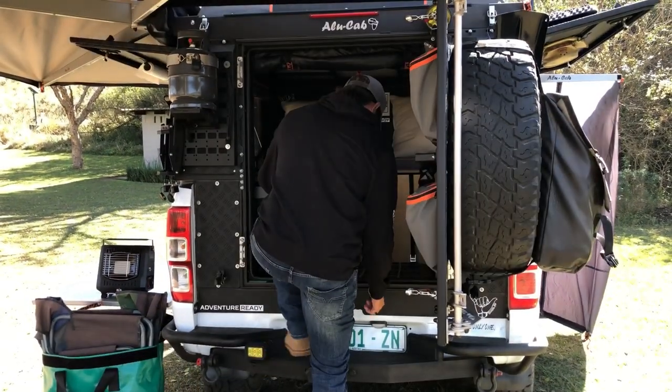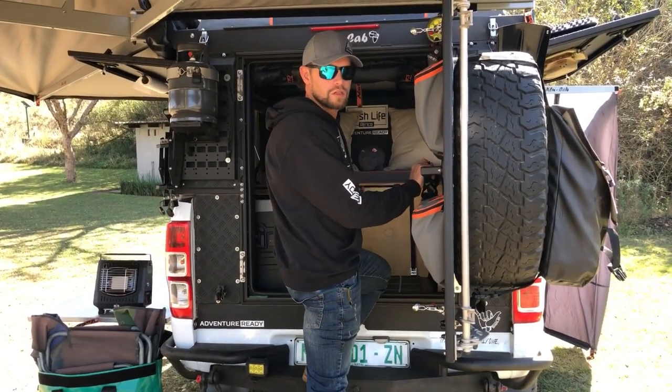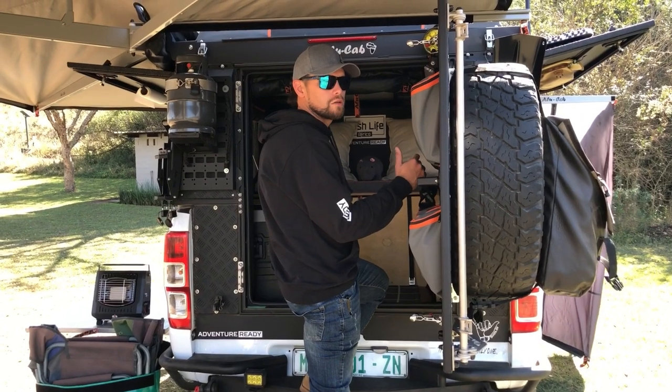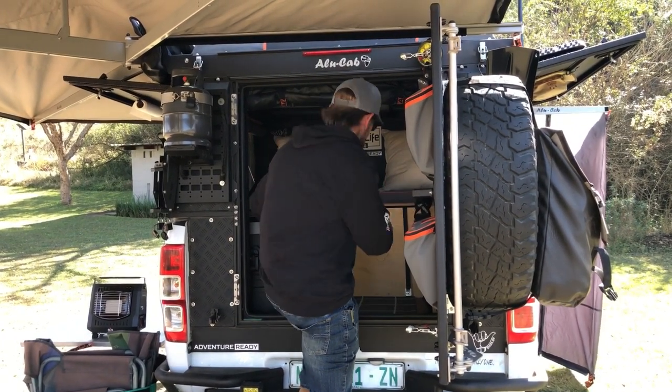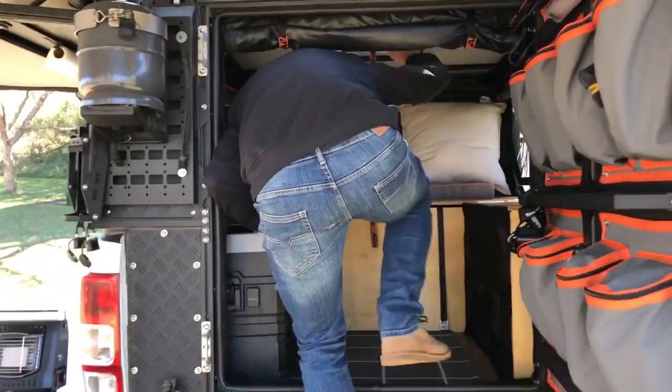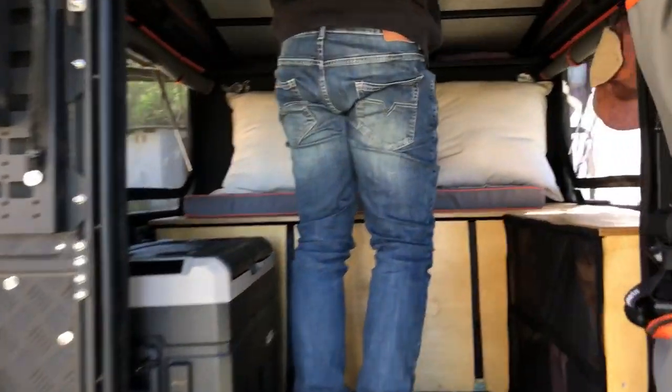All right, so the cool thing about the camper is obviously the point that you can live inside it. It's a live-in system is what I would call it. When you climb in, there's a little hatch you push up, and then you can push up the bed, and then you are sitting inside your camper. So I'll just take you through what we've got and where it is.